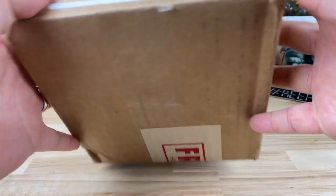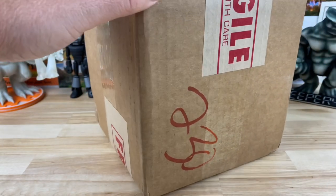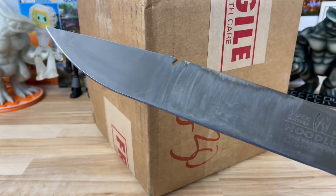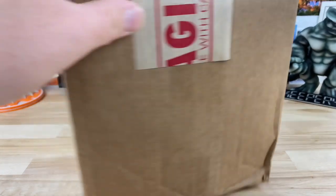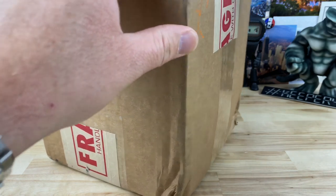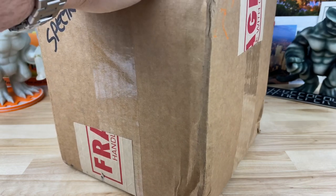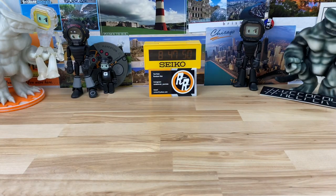Alright guys, I have another unboxing. We have a well-packaged box here with fancy fragile tape, and I'm going to use my Buck Hoodlum for the unboxing — because yes, I do have larger knives to go with some of the smaller knives, and this knife has got plenty of use. It's probably time I start using it more. I need to get out into the woods and chop down some trees. It's good for splitting wood and heavy use — I seem to do pretty good with the Buck Hoodlum.